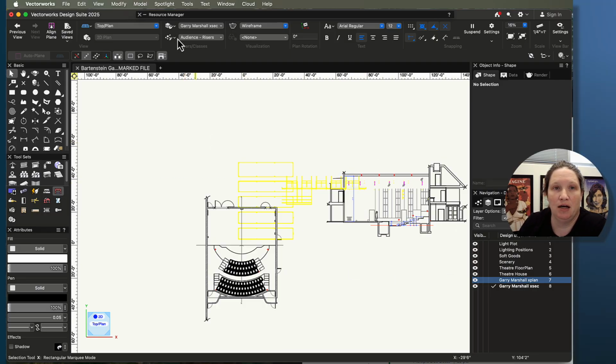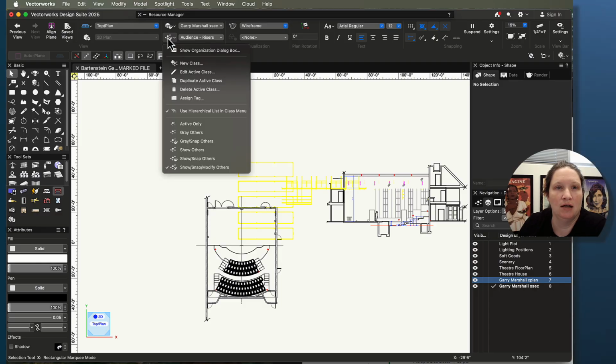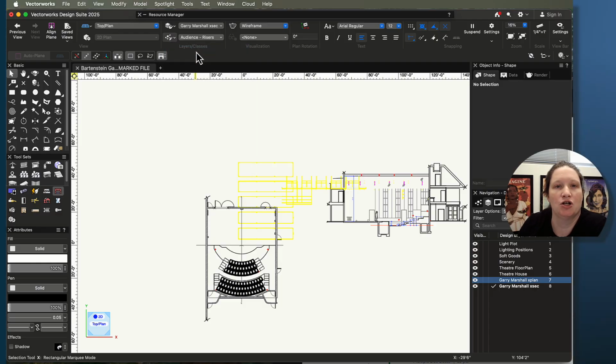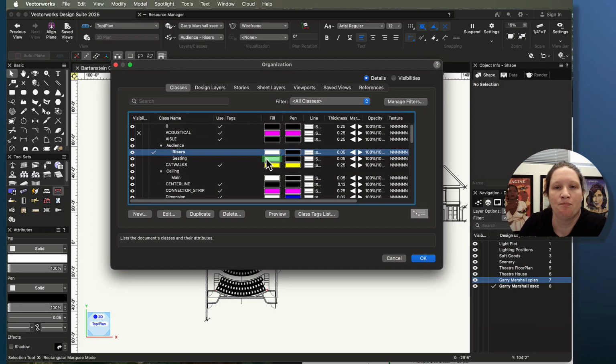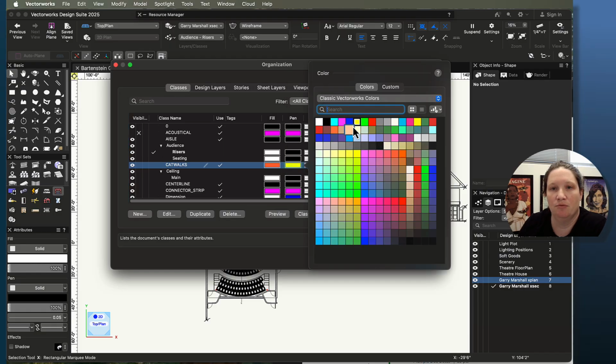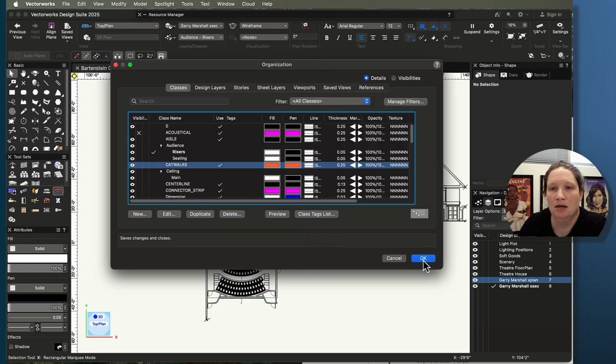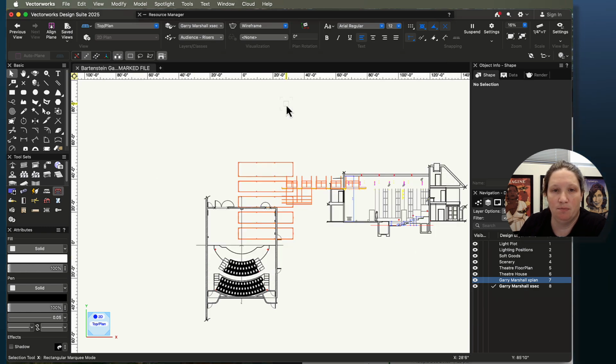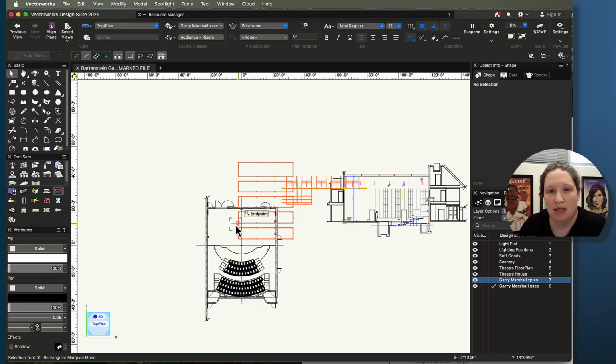So I would just say come into your class, right? And we're going to show organization dialog box. We're going to just come in here and change those to a more visible color. I'm just going to pick like a dark orange instead of a yellow, because yellow is very, very hard to see. So now I can at least see where they would be. I can figure out where they should have been relative to the drawing. It might mean I need to import my XPlan and XSec again in order to line them up correctly. That's not going to make me sad. And then you're going to build your catwalks.